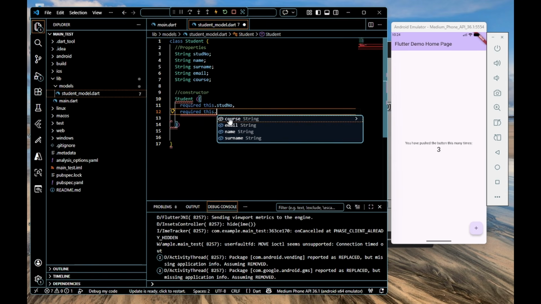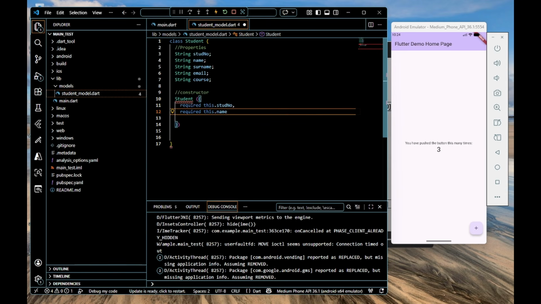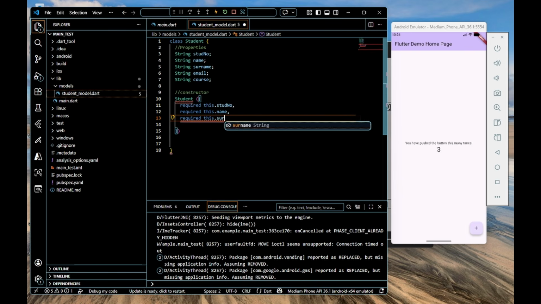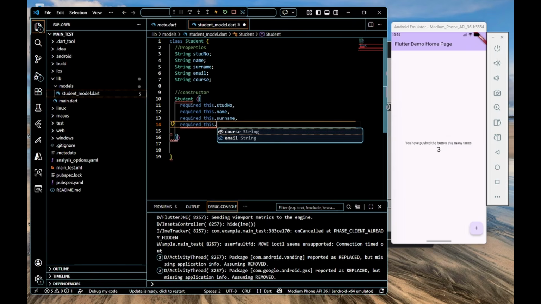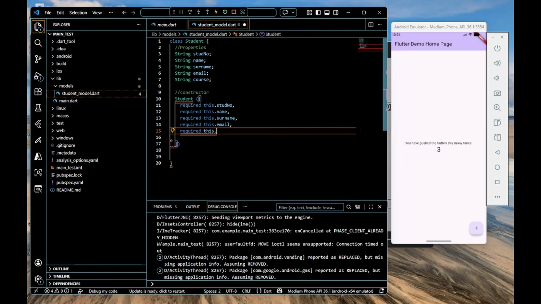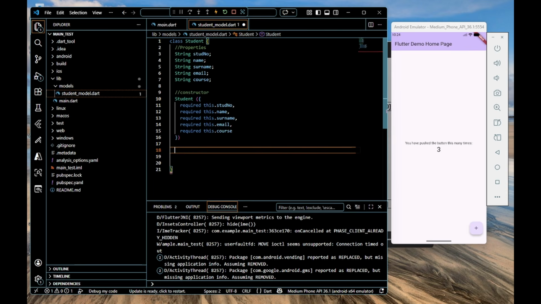So now what do we need? We have the name, and then we have the surname, we have the email first. Okay, but usually the order doesn't really matter as long as you have all your properties filled in there. That's enough. And also the copy with method, that's gonna help you at the later stage. So it's important for you to already have it here so that you don't have to come back or have problems later on when you're trying to populate other properties.